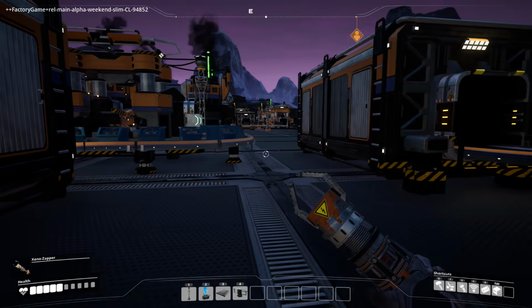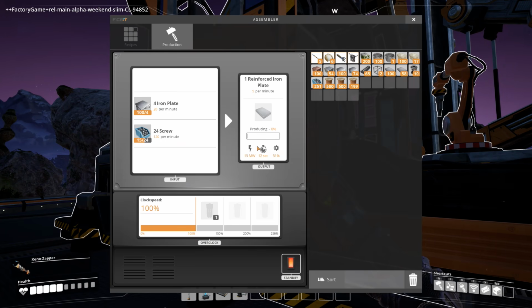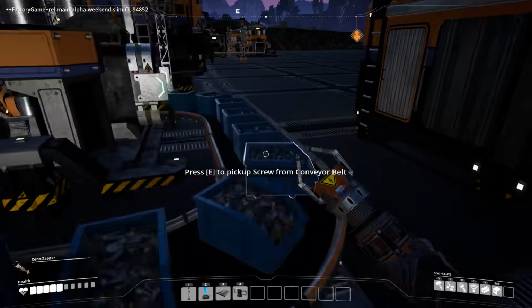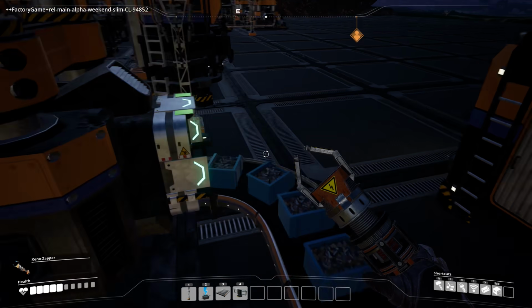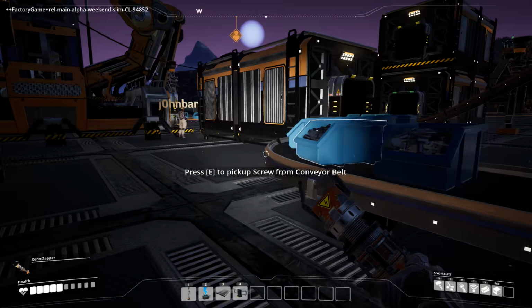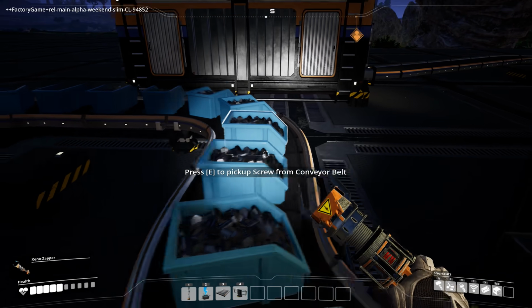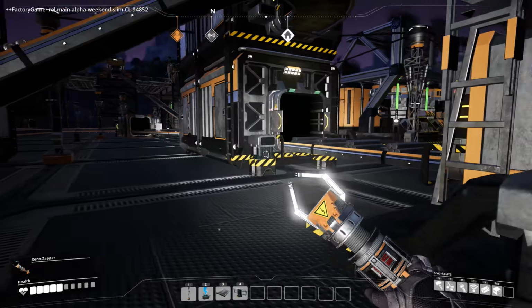When it's done, it needs 12 more screws. So if we can double the output of the screws, the problem is that these conveyors are also running at max speed. They can carry up to 60 resources per minute, and it looks like it's full. So we're also going to be upgrading the conveyor belt to do 120 resources. But if we do that, we're still not getting enough screws to manage it.